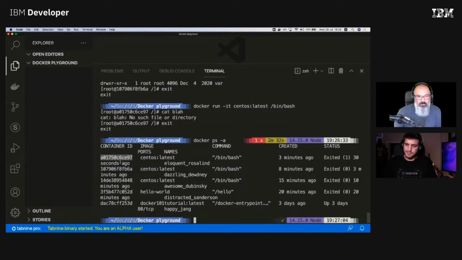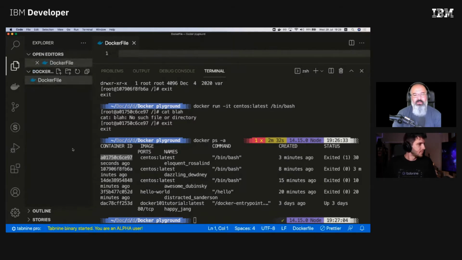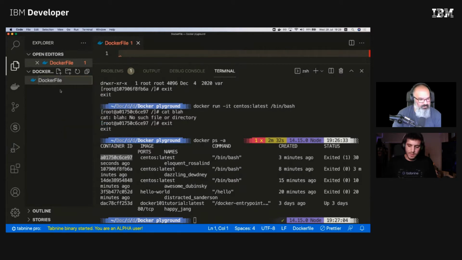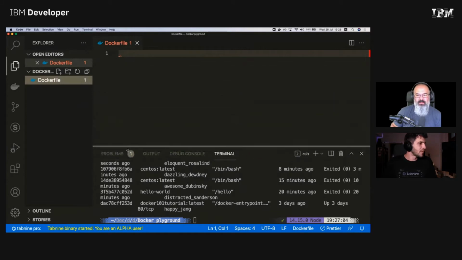Because we should probably edit our text, and we should probably have Vim inside of our container. So in your Docker playground, nice. Create a file for me called Dockerfile. Okay, Dockerfile. Now enter. Sorry, I think it's a capital D and lowercase f. It gets picky about that kind of stuff. Yep, just like that. And then go ahead and make that a little bit smaller.